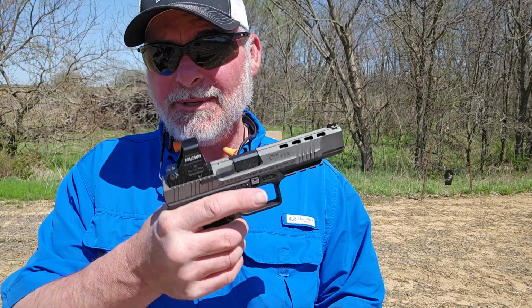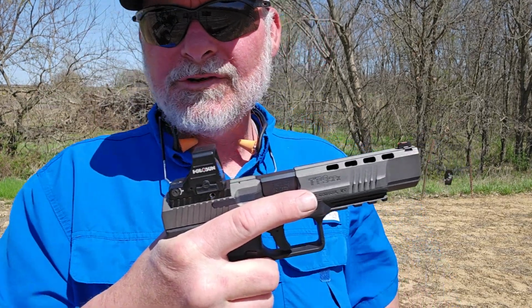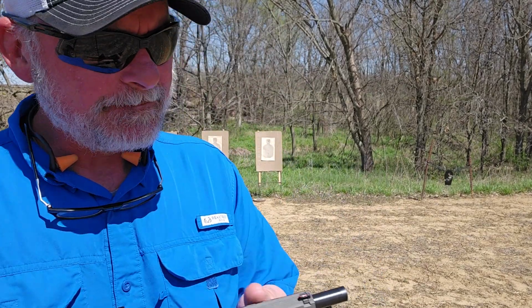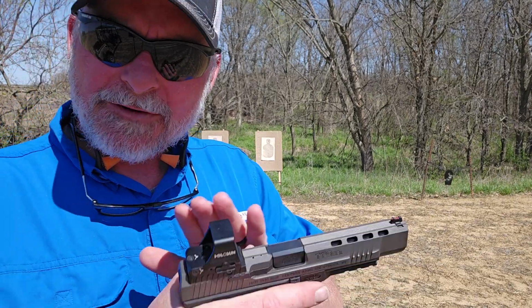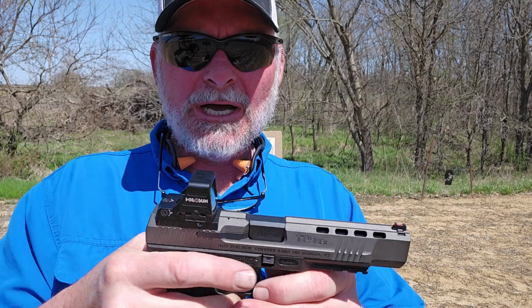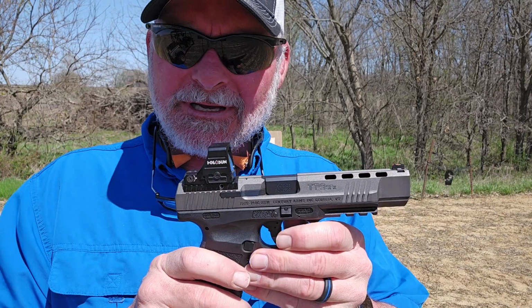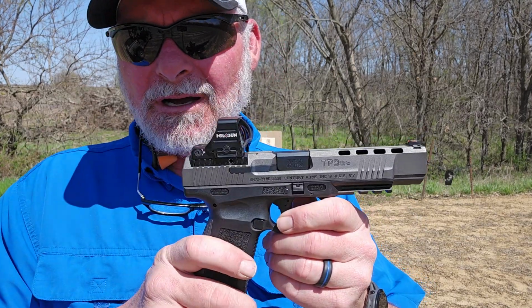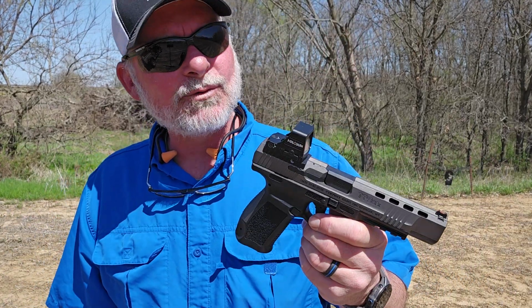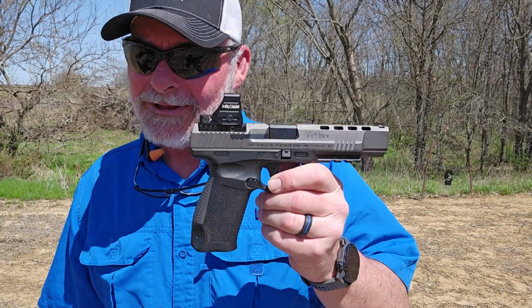So anyway, I hope you enjoyed this. I really enjoyed shooting this TP9SFX, which is the longer version, kind of set up for race gunning, right? Kind of set up for shooting games. I wish I would have shot it with the iron sight still on it, just to see. But the purpose in buying this gun was to put an optic on it, so I can kind of try to transition into the modern age. We'll see. So far, I really like the gun.